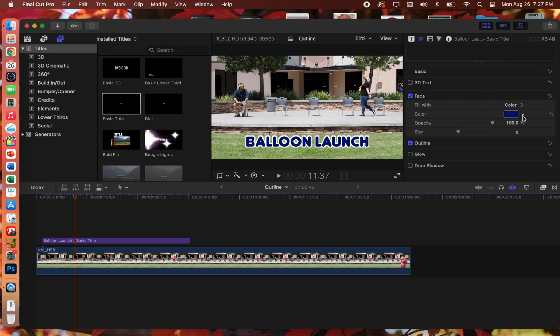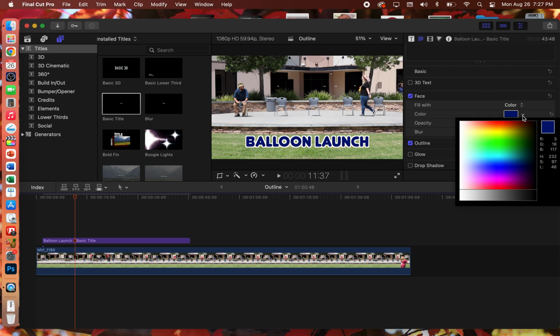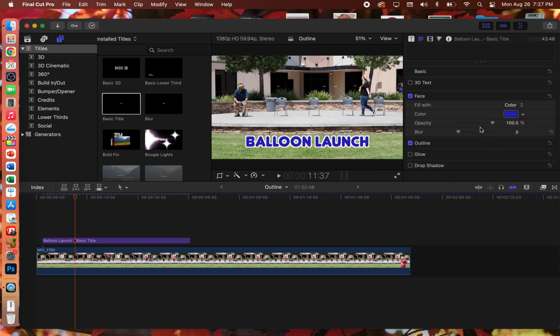And if I just want one color, that kind of works with the white as well. Mostly we're just looking for a contrast. Dark and light should pop out more and be easier to read. We try not to put titles on people's faces, but other than that, you can kind of do whatever you want. If you want to do something really interesting, you can do it in Keynote and actually chroma key it into Final Cut Pro. And sometime this year, maybe we'll talk about that as well.